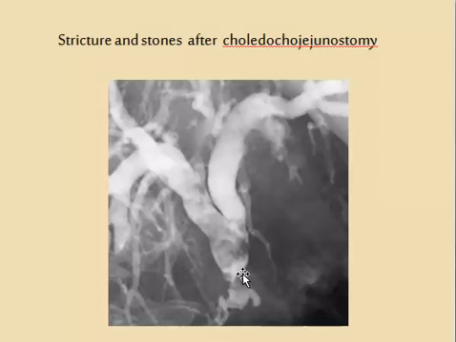Post-operative, again, dilatation of the right hepatic, left hepatic, and part of the hepatic duct here, but the common bile duct is not seen. It's only part of the intestine which is anastomosed, because this is in repair of either a tumor at the common bile duct or an injury during cholecystectomy. This is choledochojejunostomy.